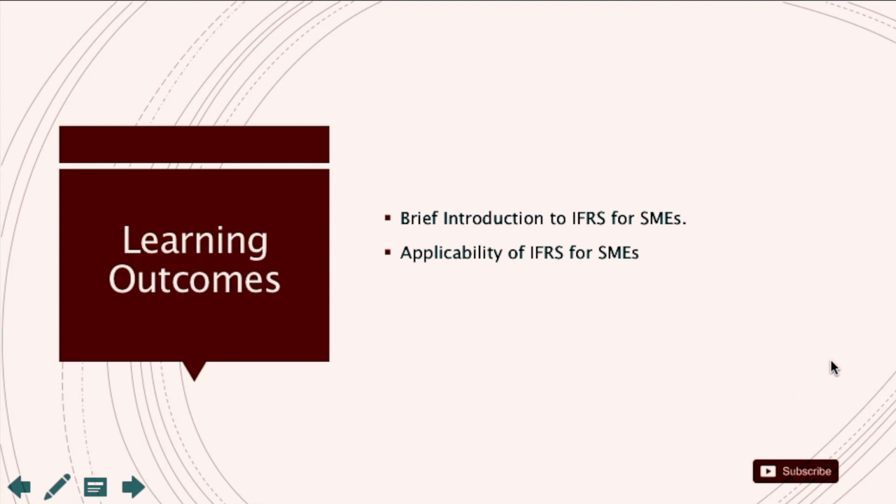After completing this session, you will have a brief understanding of the IFRS for SME, what actually it is, and how it is different from the IFRS, the full package. Along with that, you will have an understanding regarding the applicability of the IFRS for SMEs, which means who can apply this IFRS for SME, or which kind of entities it has been developed for. So let's move on.